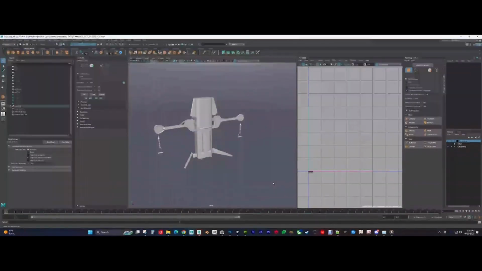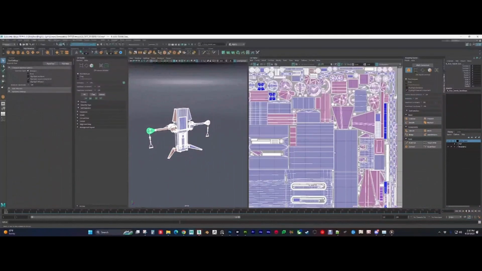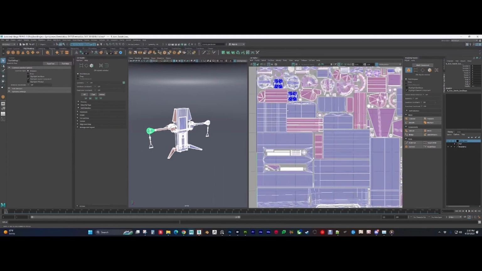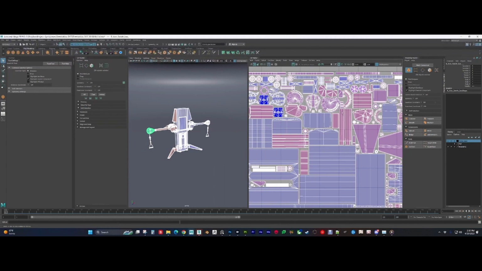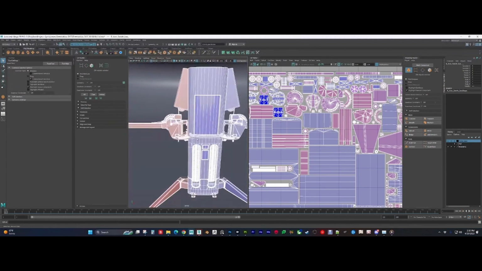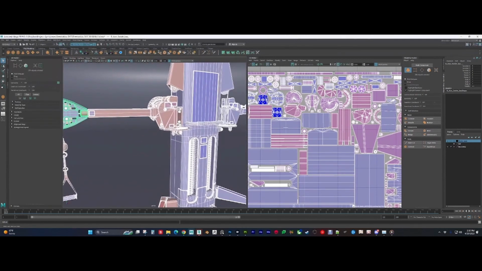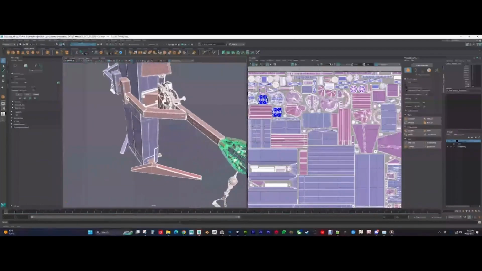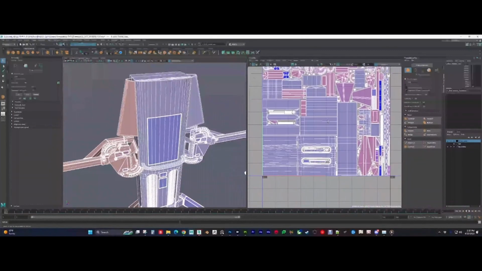So if I were to select all of this and just kind of make this a little bit bigger, you can see that I have a lot of red on my UV layout. If I have the shader on, it kind of tells me what's stacked, what's overlapping is basically what it's showing you. So all of these UVs have been mirrored over from the other side. So you can kind of see here on this, you just close this to make this a little bigger. So everything that's red is actually mirrored over. So that's how I am saving space on a UV layout, just by stacking them.